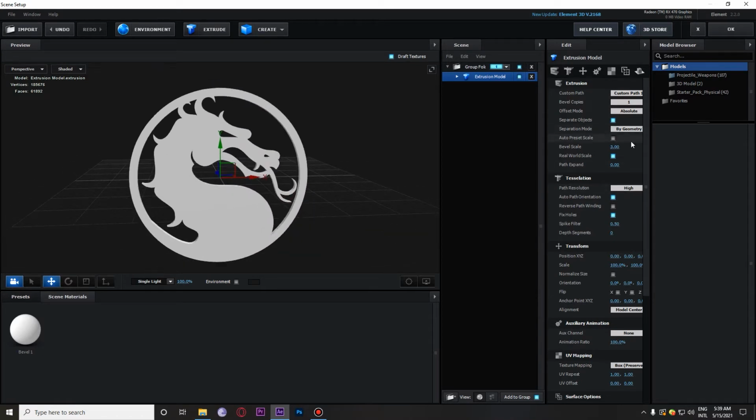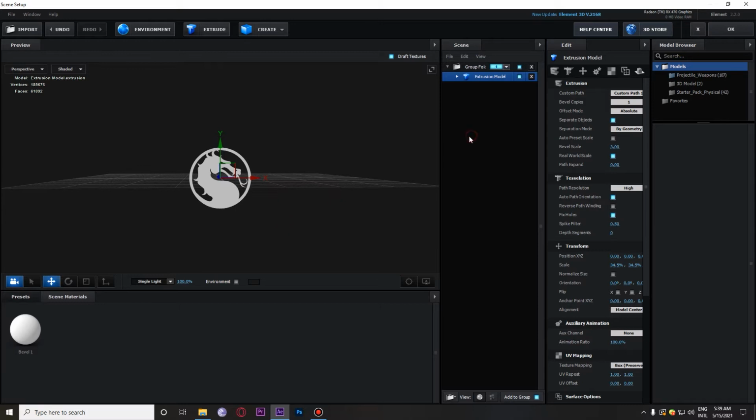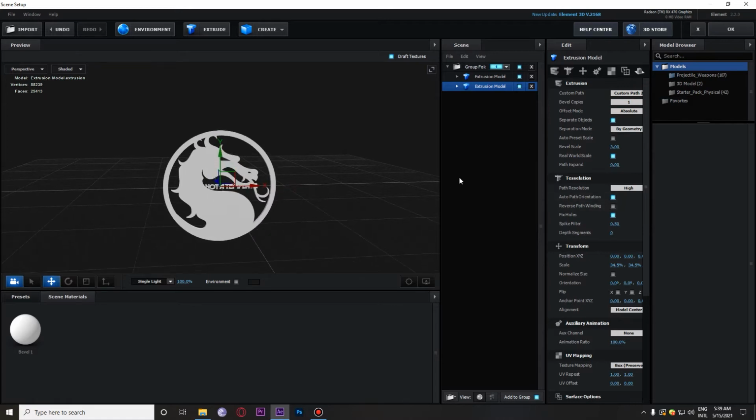Then scale ubos kamay, then duplicate the extrude 1, then custom path 2 para makita kung unsa kadaka siya. Atong scale sad ni.